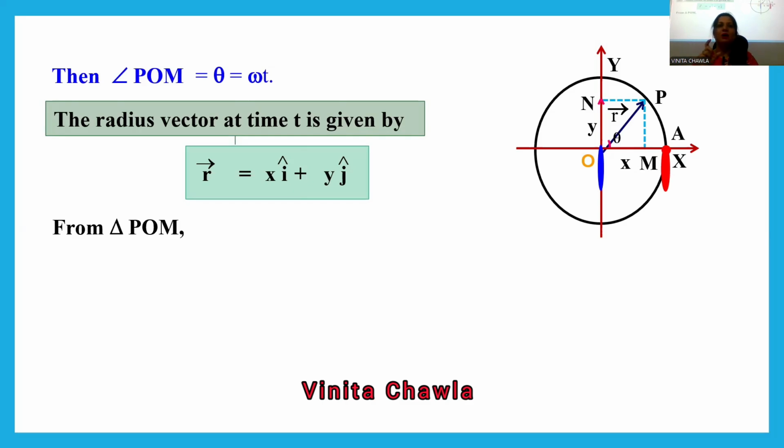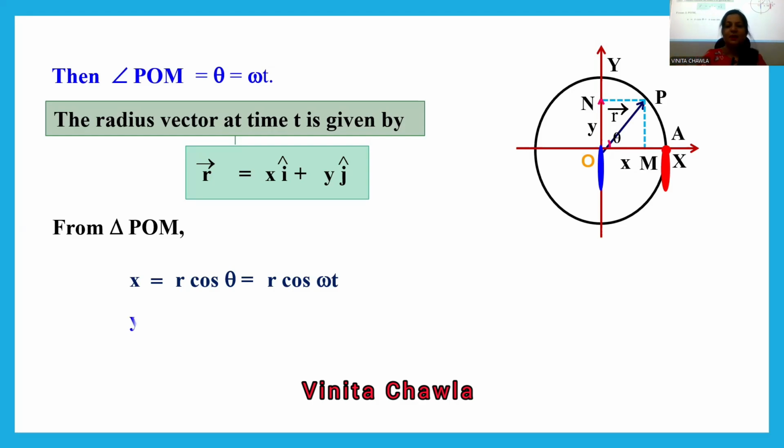So now we can resolve R into polar coordinates. Yes, so we can write x as R cos theta. Can we resolve in polar coordinates, or can't we? We can. You can understand it this way also: x upon r is cos theta, base upon hypotenuse. x is base, r is hypotenuse, so x upon r is cos theta, so we can write x as r cos theta and theta is omega t. Why omega t? Because angle is angular velocity into time.